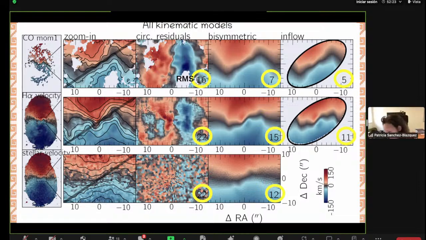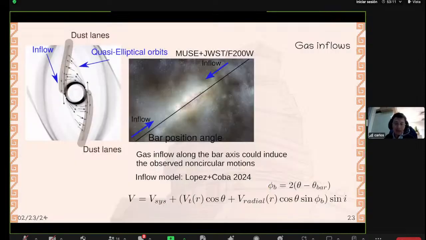Mercedes Romero Gomez had to leave, but she left a question: what are the uncertainties introduced by uncertainties in the inclination and the position angle? They can always introduce artificial non-circular motions as well. So what do you think? Yeah, this is always the same question. So far, there are people that consider that there might be variation in the inclination angle and the position angle. But if the disks are flat, then you do not expect that. I don't think she meant along the radius, but just the position angle and the inclination of the galaxy, which are difficult to determine anyway. Yeah, in fact, this is why we developed this tool.